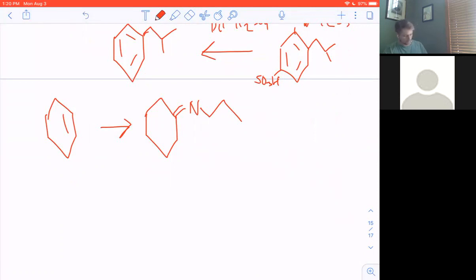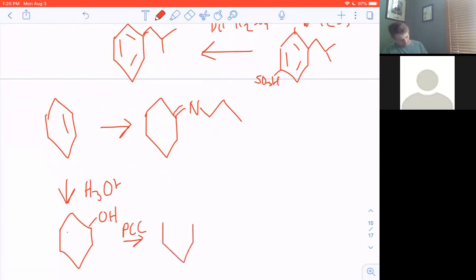And so all that's going to look like is I'm just going to use acid catalyzed, so H3O+. Remember what that's going to do is basically it just adds an OH group at either position. I'm going to do it here. Next, you're going to have to oxidize this a little. So I'm going to use PCC. You could use anything you wanted. Not anything, I guess, but anything that is an oxidizing agent. That turns it into this.